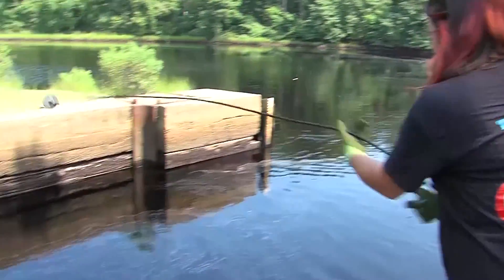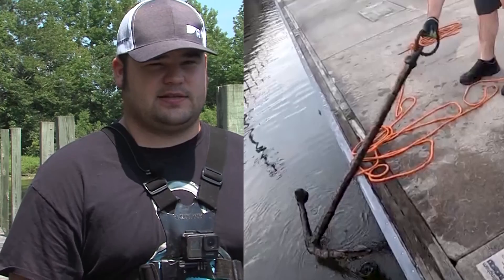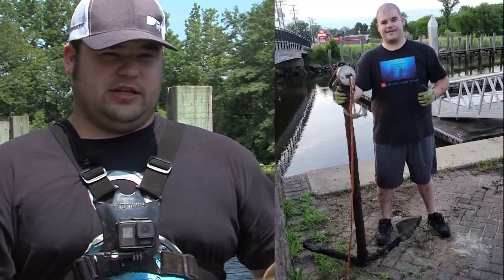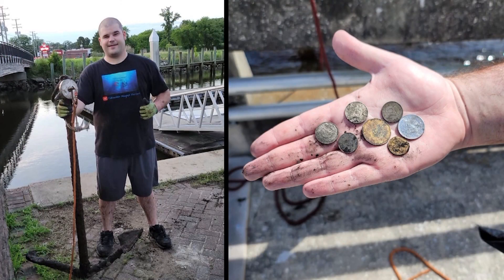Some of the coolest things I've found — I found an anchor out in Suffolk that they think is a late 1700s to early 1800s anchor. Just last week I had to turn it over to the state. The Virginia Department of Historic Resources came and I donated the anchor to them. They're taking it to wet storage up in Richmond, then it's going to a relic lab in Maryland where it'll be in a hydrolysis tank for two years. After that, they might try to get it into the Hobbs Museum in Suffolk — that would be really cool.